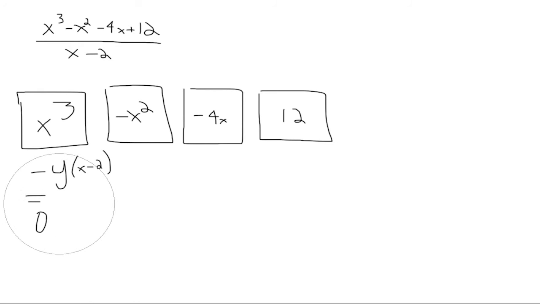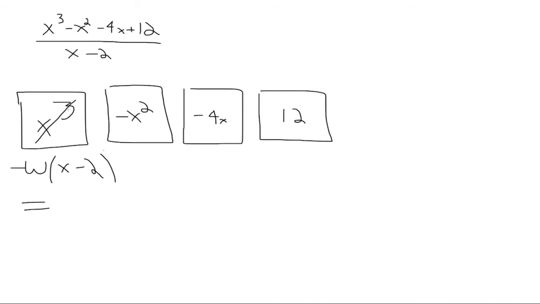Well, first things first, we are going to basically get rid of this x cubed, okay? So we're going to find out what number times x minus 2, we have to subtract it, makes it so that this x cubed is gone, okay? So some w amount of x minus 2's is going to make it so that this x cubed is gone. That doesn't mean that the whole thing will be gone, it just means that the x cubed has to be gone, okay?